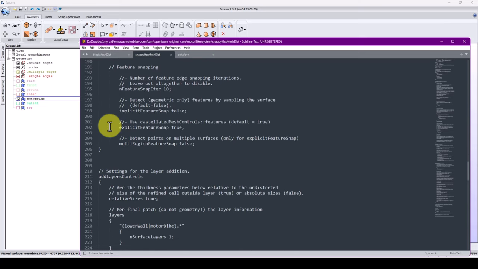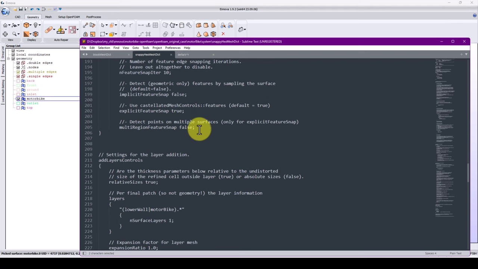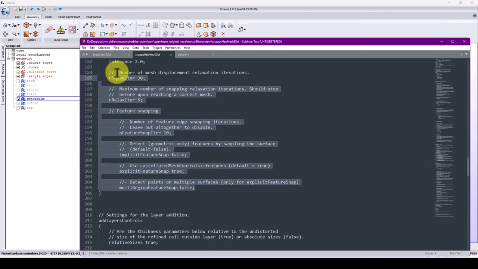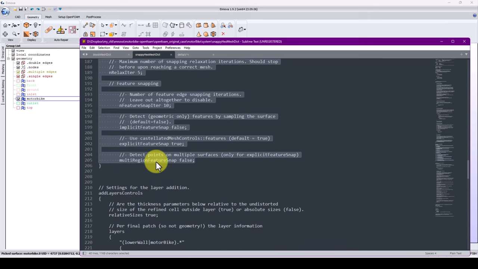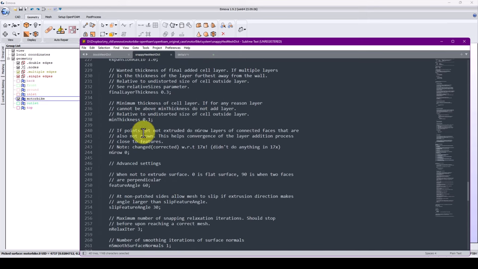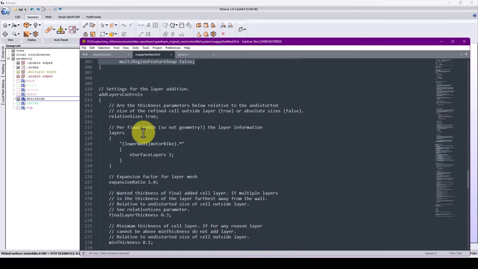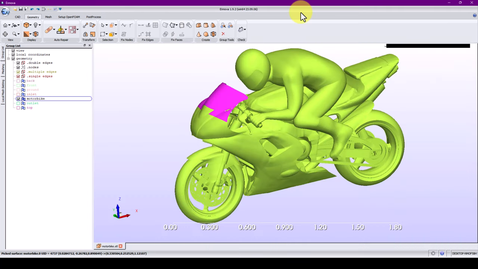Then the snapping here, we don't deal with this because this is only used for this approach using snapping, which is kind of a shrink wrapping method. Then add layers and many parameters, and not always it works. See that in this case, it's adding one layer, which tends to work better, but it fails. So you will see that here in Ennova, everything works at the first try. You get very good boundary layers.